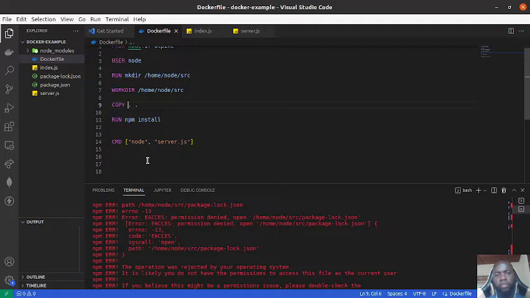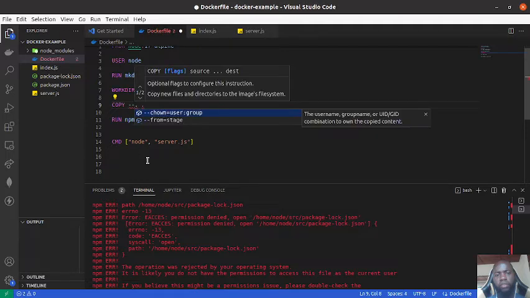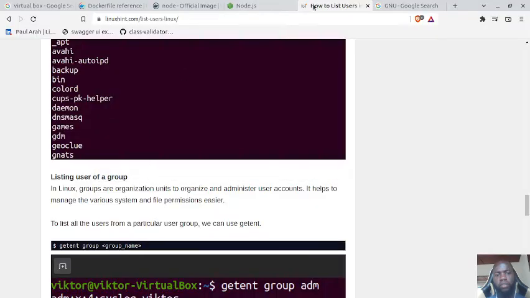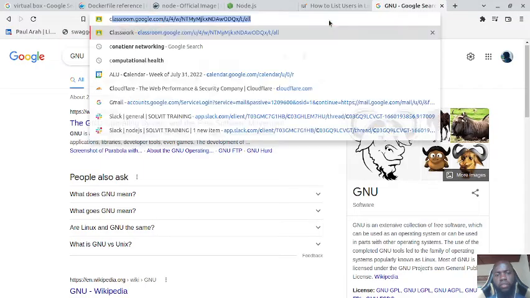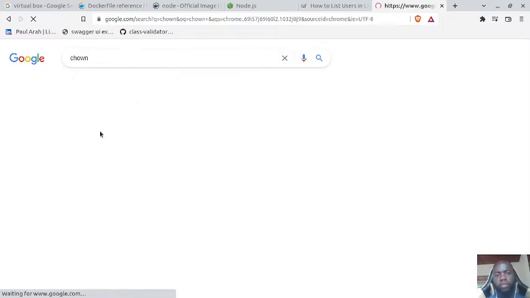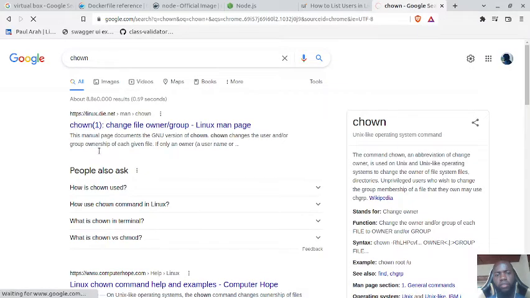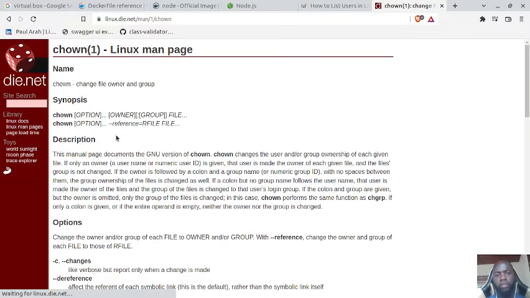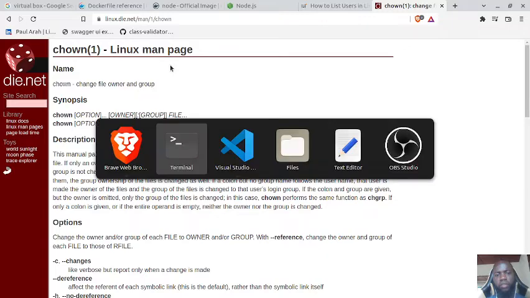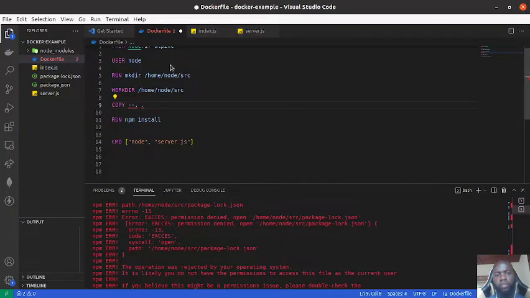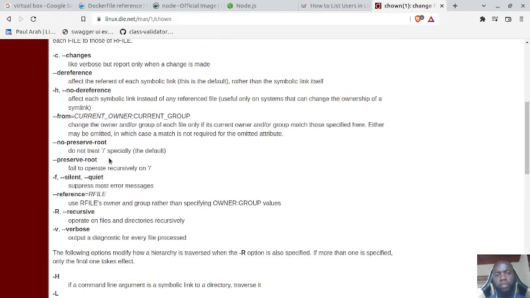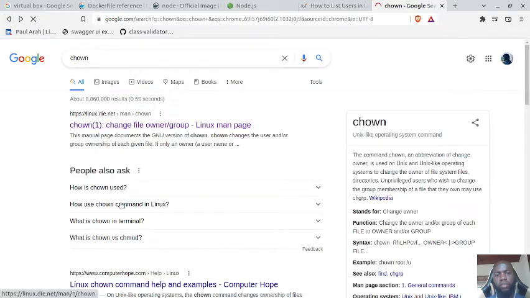So the solution is using this Linux command called chown. You also have to get familiar with this, right? You can change the ownership of a file or a directory. You can read more about it and see how it works.